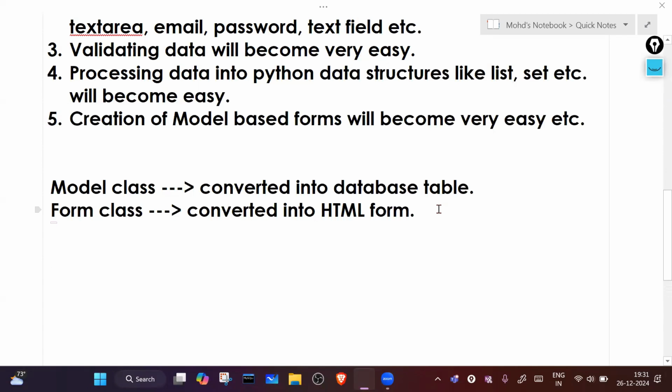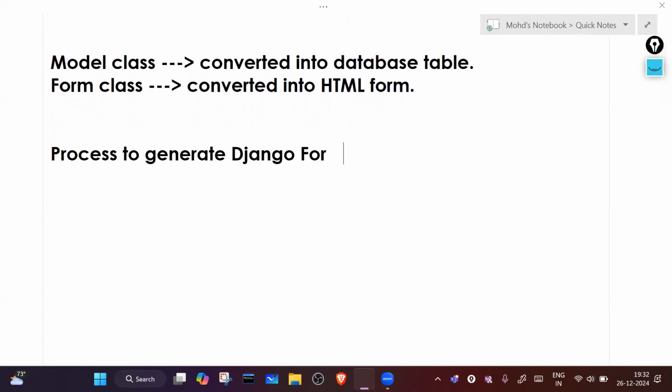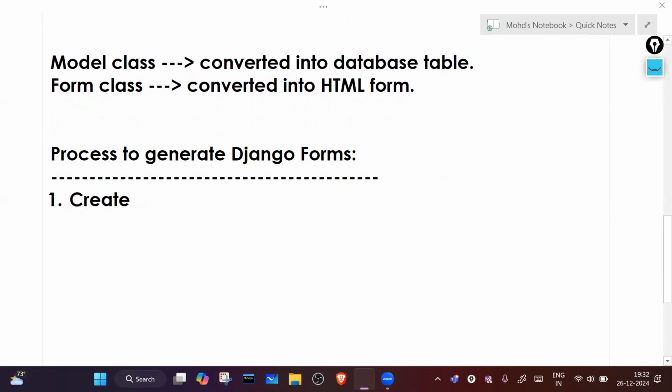So now the question is, what is the process to generate the form class? Let me tell you the process to generate Django forms. What are the steps? First, create a Django project.